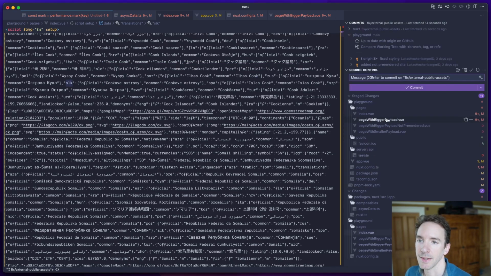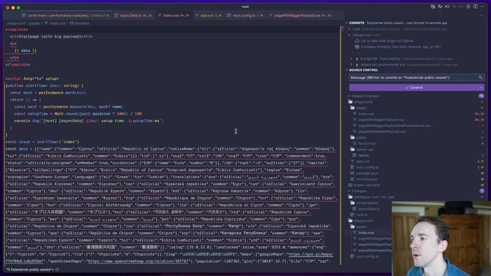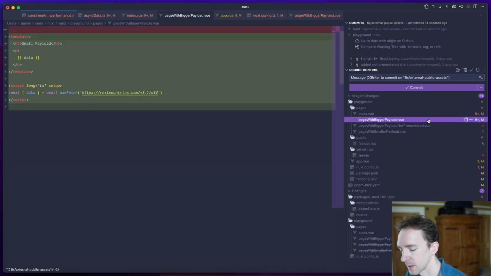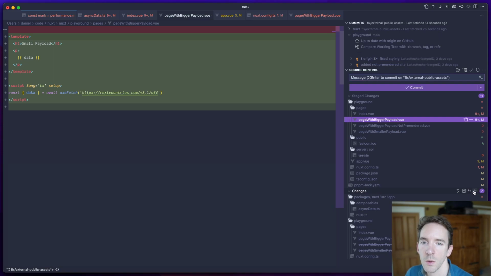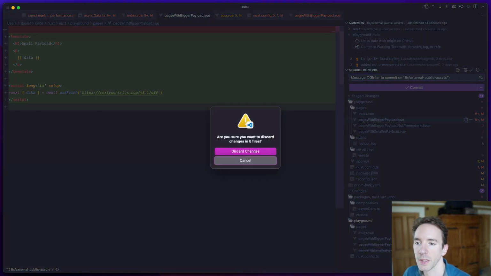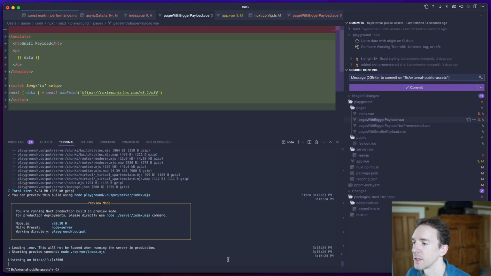Okay, what's a better test to reproduce then? So let's see. The last page doesn't change interaction. Okay, we'll revert all of our changes in the playground. Just go back to the initial state. And let's run it one more time.